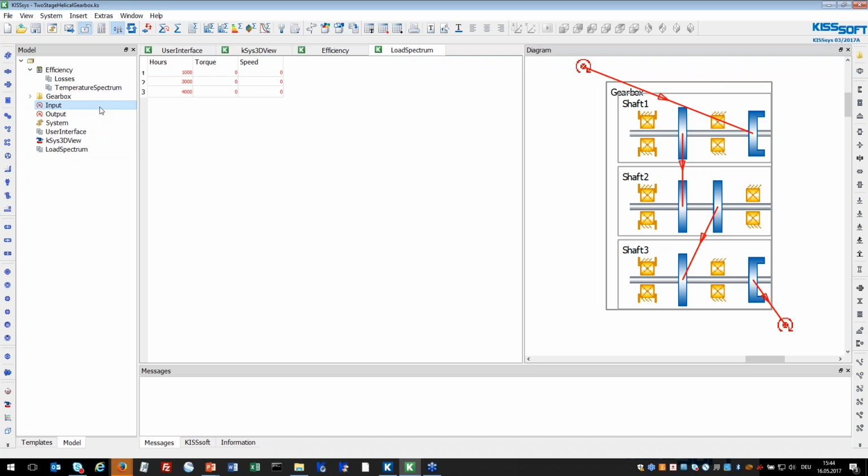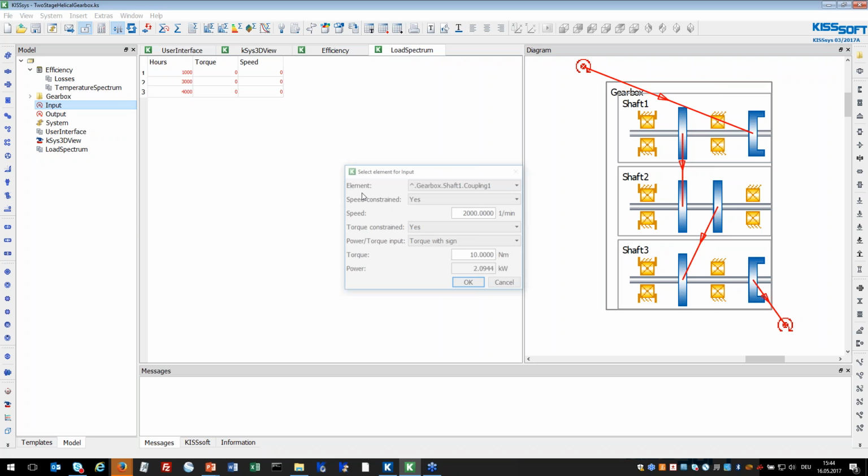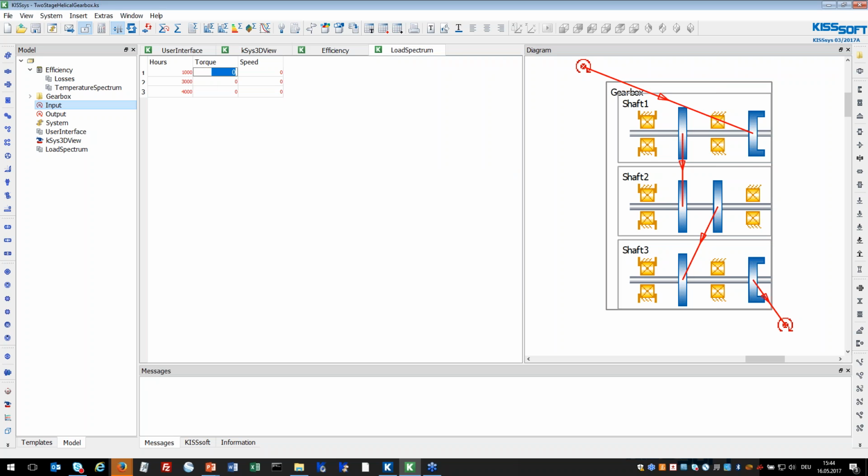And for the nominal load, if I check the nominal load, I have 10 Newton meters and 2000 RPM at the input shaft. So I can increase the load from 20 in the first bin, then maybe 25 to get somehow some damage, then 30, and the speed, let's keep 2000 RPM, 2300 and 3000.